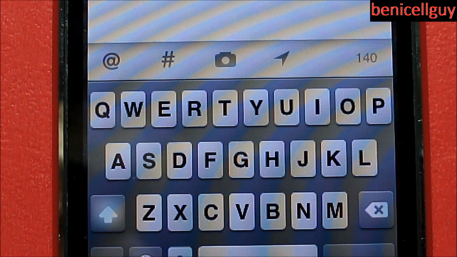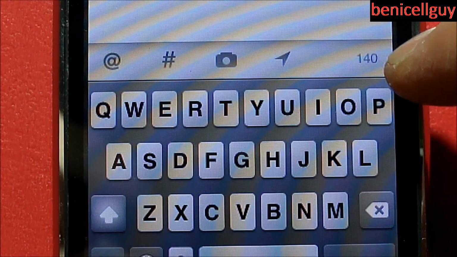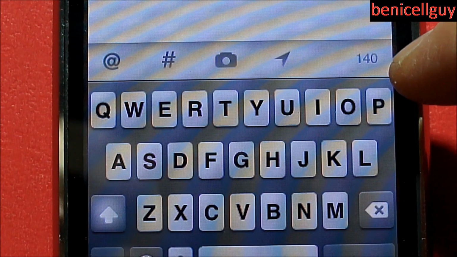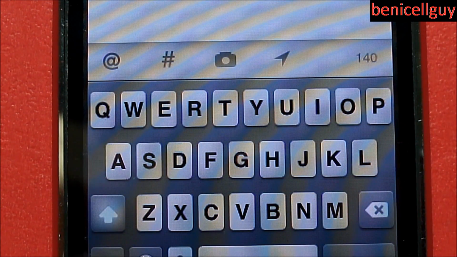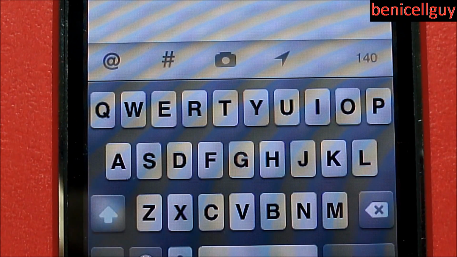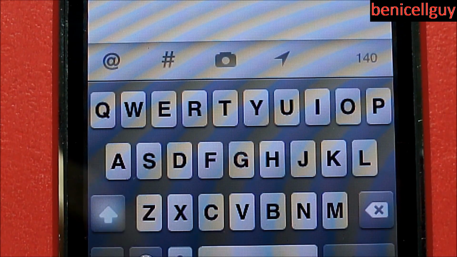Now, when you're typing out a new tweet, it gives you the number of characters that you have left in order for your tweet to be finished. You can't type any more than that number of characters, and that's good, because compared to Facebook, they don't have that limit, and then you get a really long post, which is too much to read, and this just keeps it simple. I actually didn't like this feature in the first place. However, as I started using Twitter a lot more, I've actually appreciated this feature more.